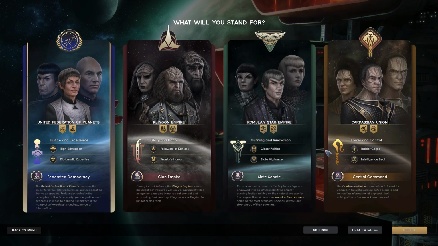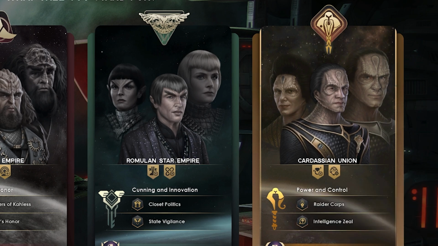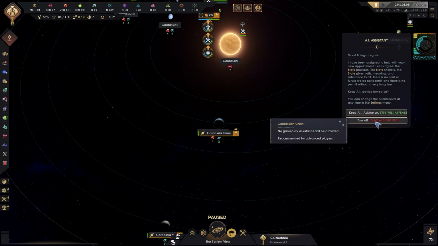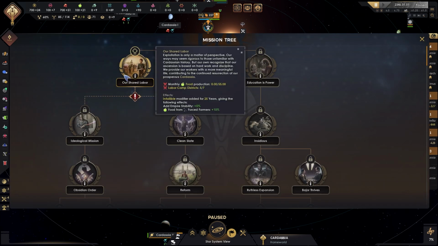And because of that, we are playing today as the Cardassian Union. The Cardassians started off rather resource starved, and they also have a dual economy where they have both slaves as well as normal workers. So we're going to go ahead with them and basically see how things go. Now the first thing that we need to do is, of course, turn off the AI, and we are going to go to the mission tree as always.